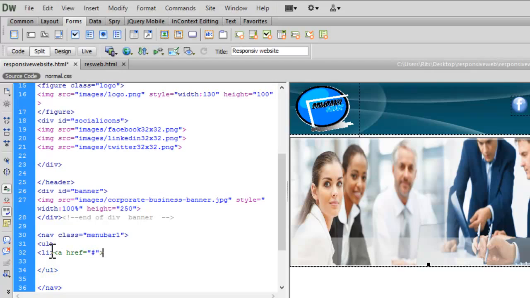Right now I am using hash. Later on you can give the link. Let me close this anchor tag. Let me close this li tag. And let me copy and paste it for several times.